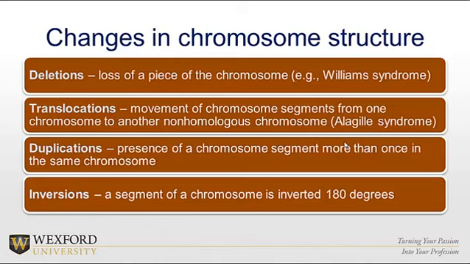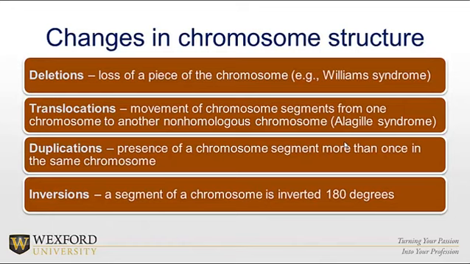What if, instead of a problem with meiosis, where a whole chromosome goes one side or the other, there's a problem within a chromosome? Let's say there's just a deletion, which means a piece of the chromosome is broken off, if you will. That would be an example of what's known as Williams syndrome. That means, once again, we're missing the genes that are meant to be expressed on that chromosome. Or what if we move those genes that are on a particular chromosome to another chromosome that's non-homologous? They just flip, if you will. They potentially just switch places.